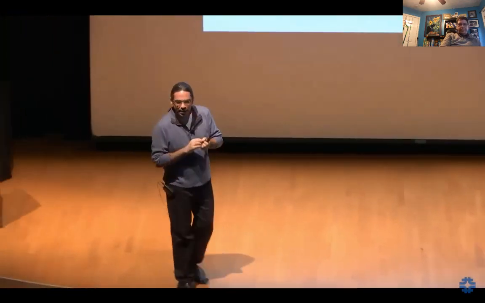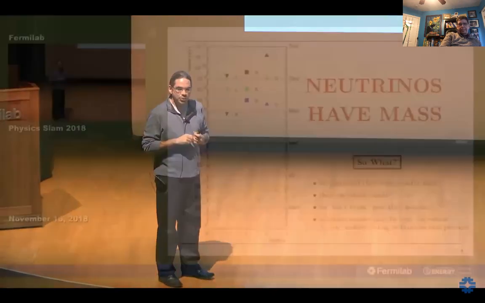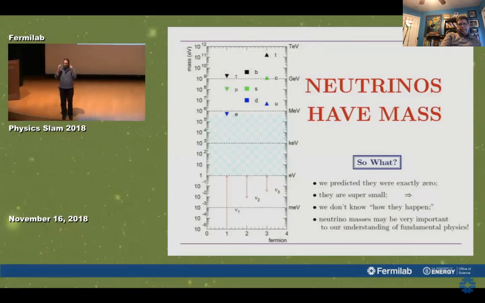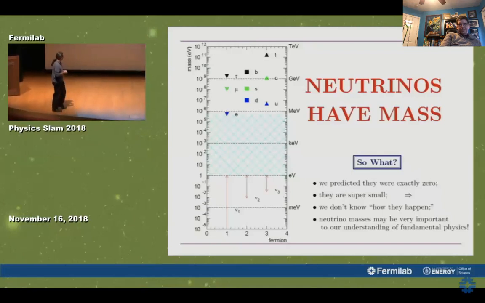Why is this very important? This is very important because our model, that pretty picture that I showed you before, makes a lot of predictions. It made one prediction, which is neutrino masses are 0, which means that our model is wrong. And what happens in physics is when your model is proven to be wrong, you get very, very happy, because that means you're learning something. You predicted something and it turns out it's wrong. That's one thing that we learned. The other thing is that we also learned that neutrino masses are not 0, but they're very, very small.